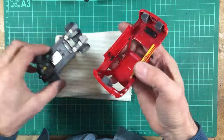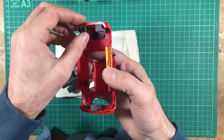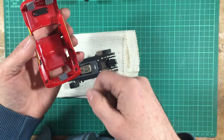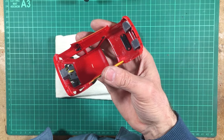So the next job I'm going to do, now I've got these blocks roughly to height, is just shape them in with the Dremel, give them all the clearances, and then I'll come back to you and show you what I've done afterwards. But all I'm going to do is wave a Dremel around and just fettle back and forth until it's right. That's all, nothing special.